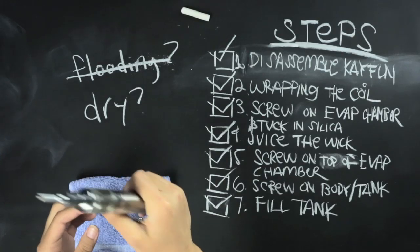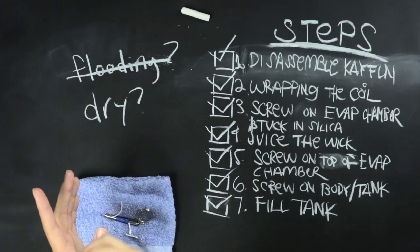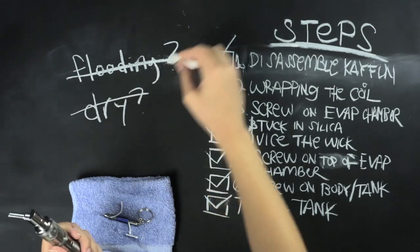So, and now let's say you're getting a dry hit. What you're going to do is deal with that same air hole, basically kind of play with your air hole a little bit while you're sucking. And that's what you do when it's dry.